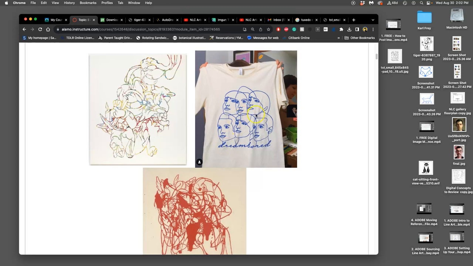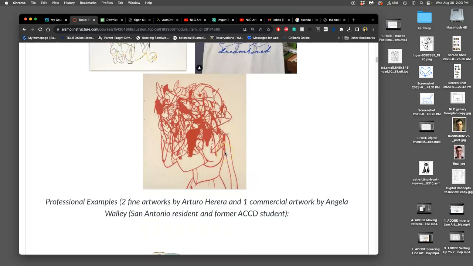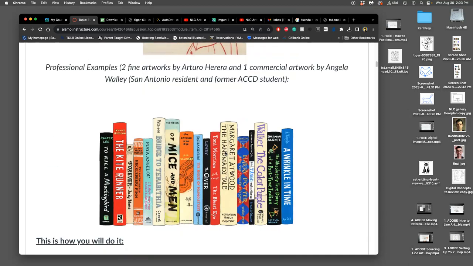And then I include this because this is from some past students that went on to form their own graphic design firm called Primates Design, and then also have a film company in San Antonio called Wally Films. And this is a band that they promote, and this is their design, and it used line art jumbles, right, to promote this band, which is a two-member band, but they did little line art drawings of the band members and then just layered them on top of each other so it looks like there's more people in the band. So this skill, as simple as it is, can be used professionally.